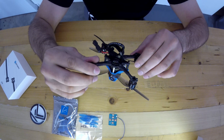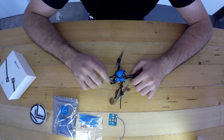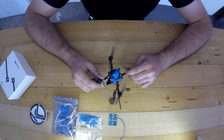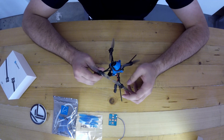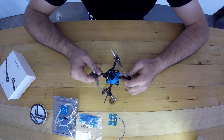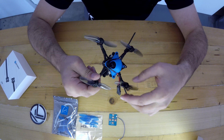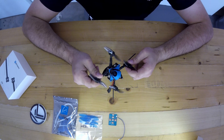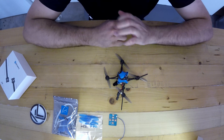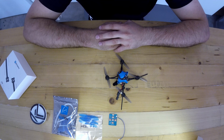Overall I really, really like this thing. They've done a lot of things right — just on the tune we need to get rid of those mid-throttle oscillations, but that's nothing major. Let's check out some flight footage, and then we'll get back to the bench and run through the specs. It's awesome that we're finally at a time where we can do HD recording on something this small. Great job Beta FPV — I love it. We'll get back to you after the flight and run through the specs.